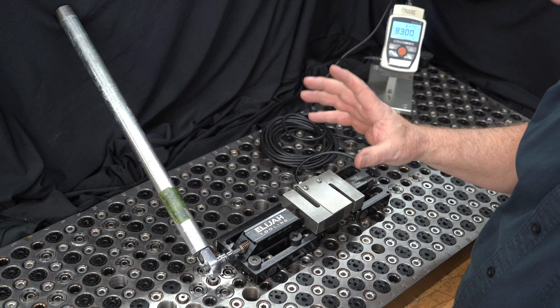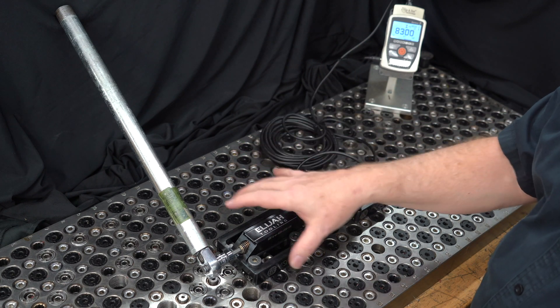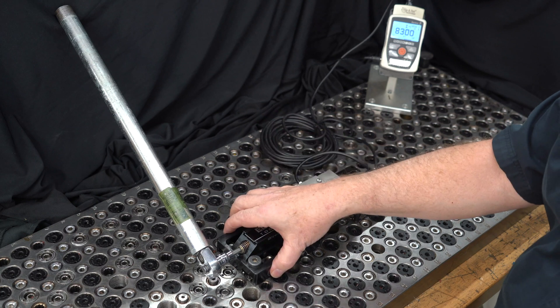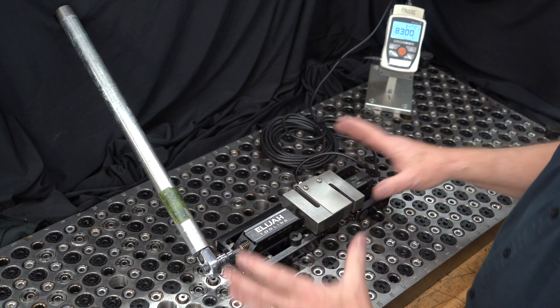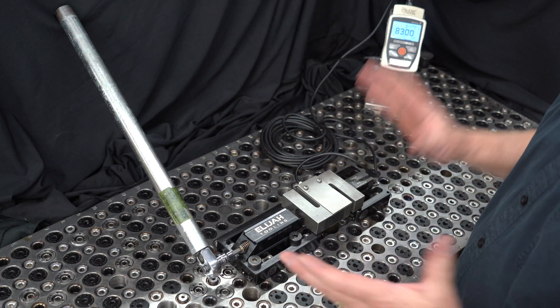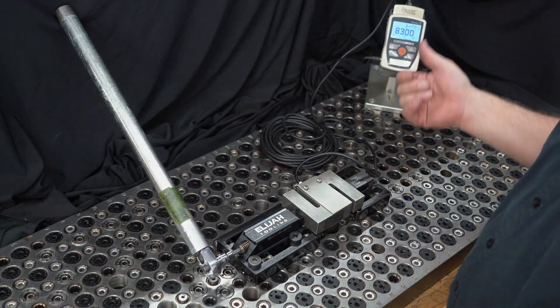But to summarize, this is our EasyVise Ultimate setup. This is the adjustable side, this is the fixed side, this is a modular vise that's on a modular fixture. So just to clarify what we're doing here, I'm pretty excited about it, are you?